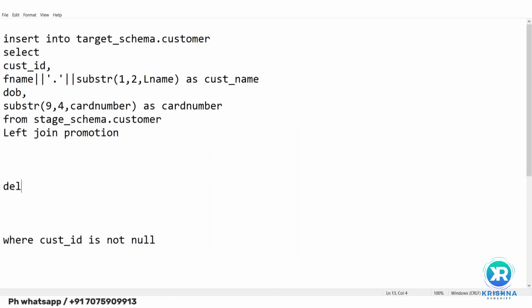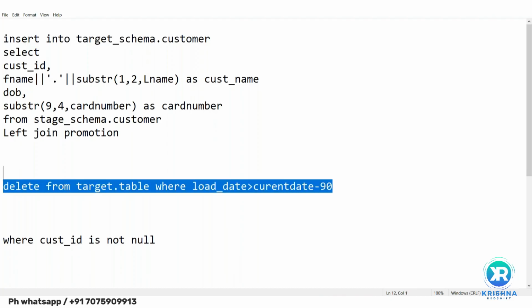This is delete from whatever target dot table where, I said, load date less than current date minus 90. So with this logic, any data which is older than 90 days will be deleted every day.